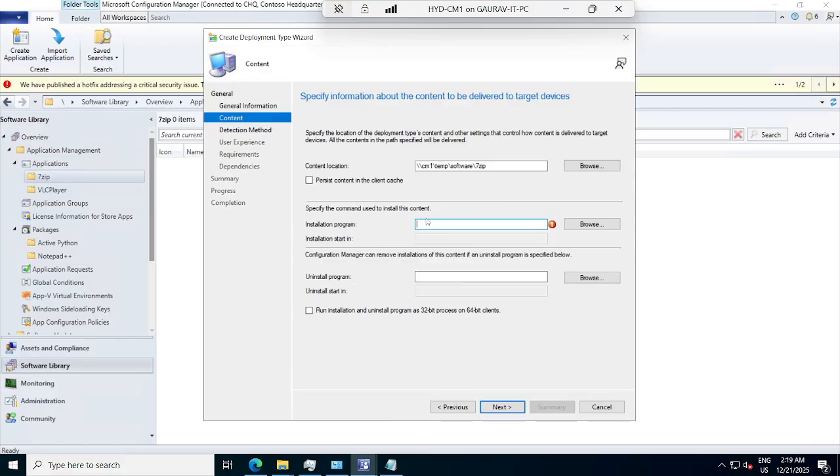Then the installation program, .exe, followed by the silent switches, which have no user interaction.